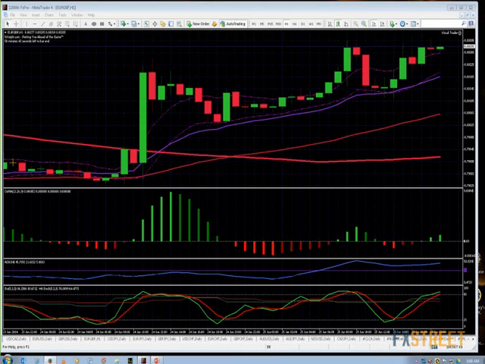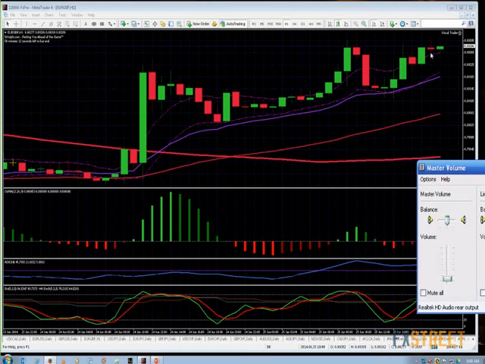I'm picking on the euro pound to start because this is one I've been trading today. I like to take my examples from real life trading. Not just theory. And this particular one has been a buy for me thus far. Might be triggering a further buy in just a moment.